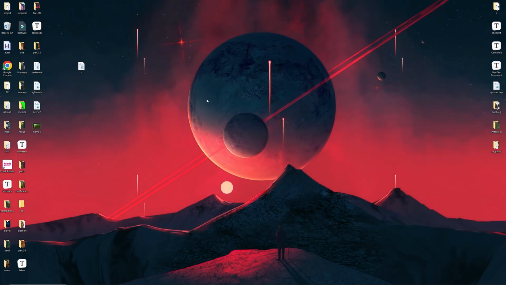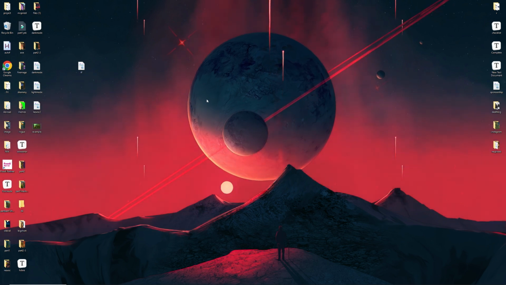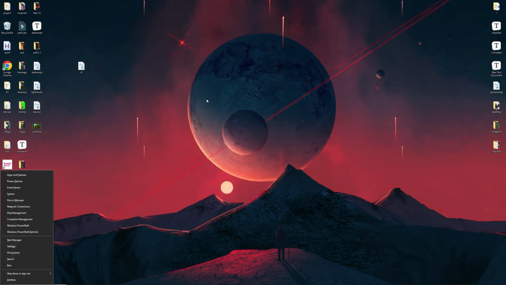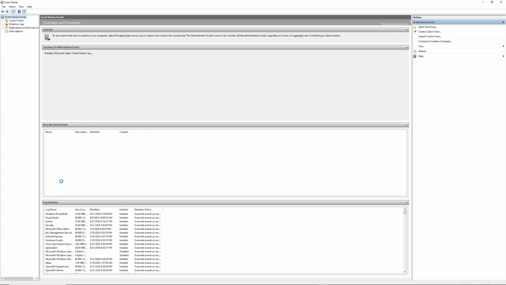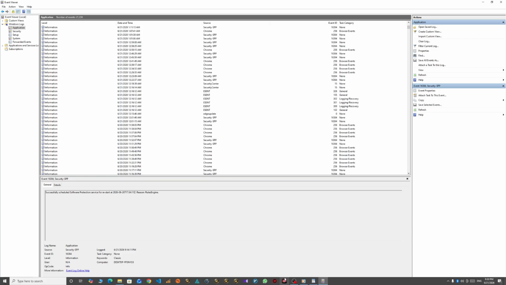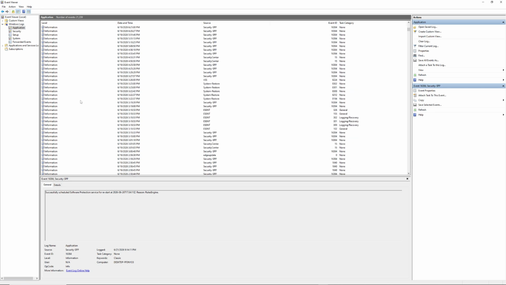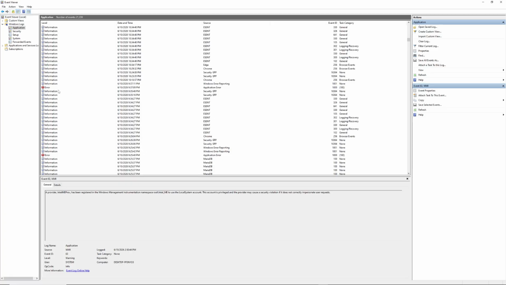The Windows error sound is tied to system events, and those events get logged in a tool called Event Viewer. To open it, press Windows plus X and click on Event Viewer from the menu, or press Windows plus R, type in eventvwr.msc and hit Enter. Once Event Viewer is open, look at the left panel and expand Windows Logs, then click on Application or System. Look for entries marked with a red circle and an X. Those are errors. Click on any red entry and look at the details in the lower panel to see what program or Windows component triggered it. This will tell you exactly what's causing your mystery error sound.